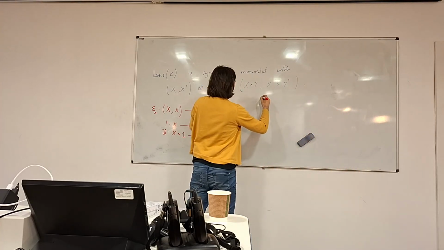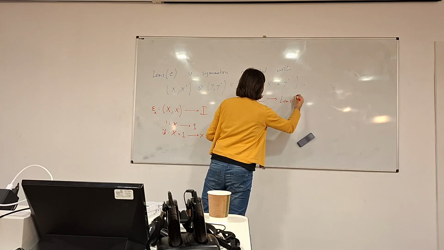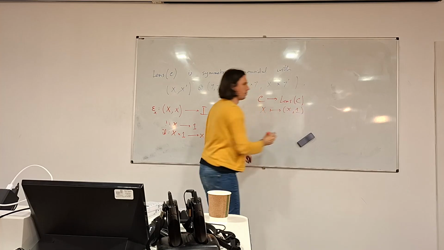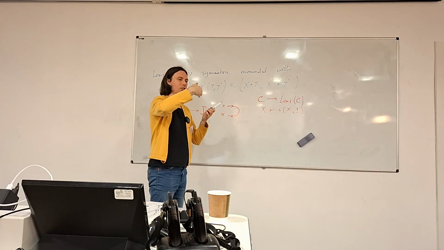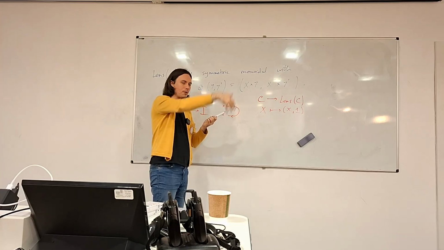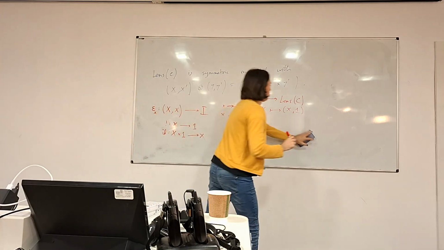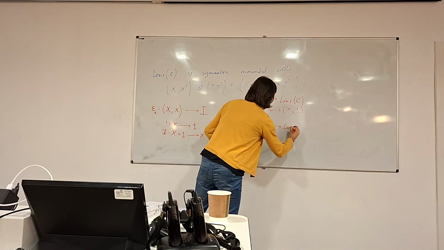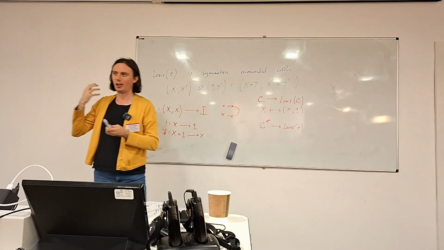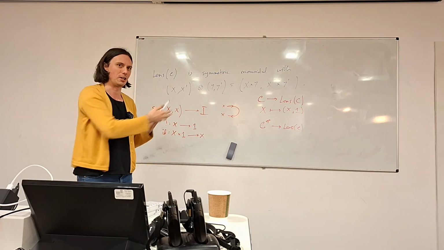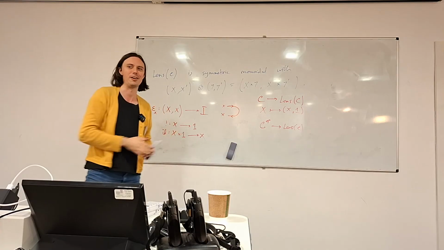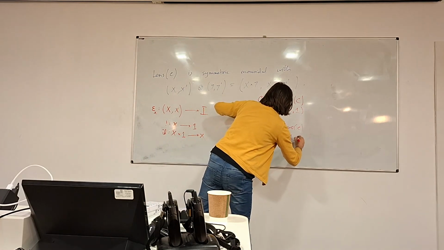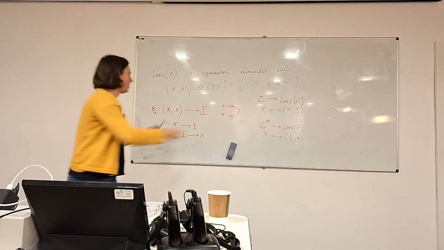So I have an embedding of C into lens C, which takes x to (x, 1) and takes f to the thing which is f forwards and identity on 1 backwards. I also have a different embedding of C up into lens C. I'm saying that lens C is a lot like C times C up. This is a property that C times C up also shares, that you have an embedding of C and an embedding of C up. So this is x goes to (1, x). And these things all commute with each other.